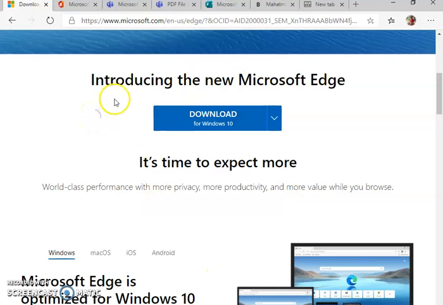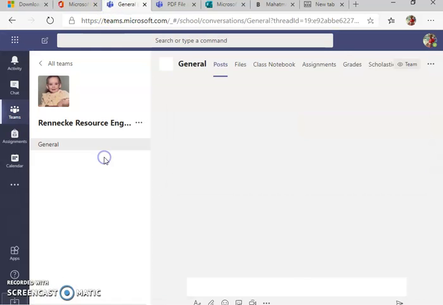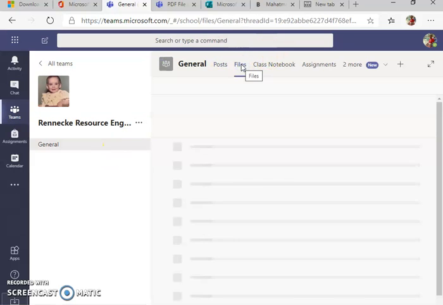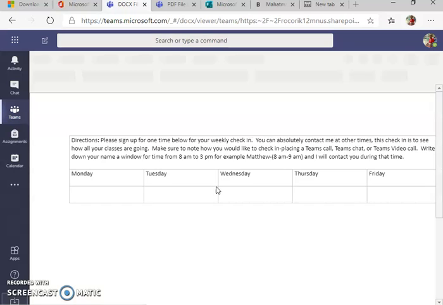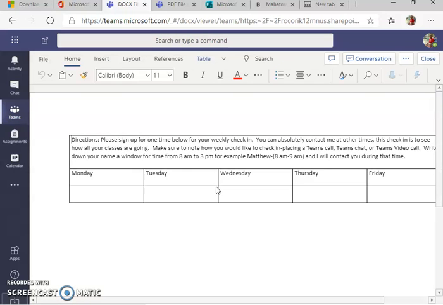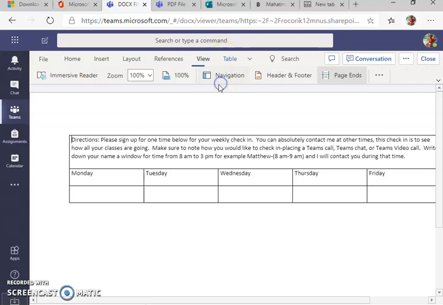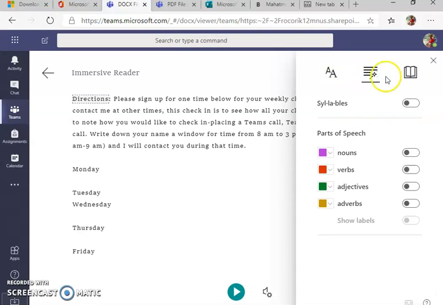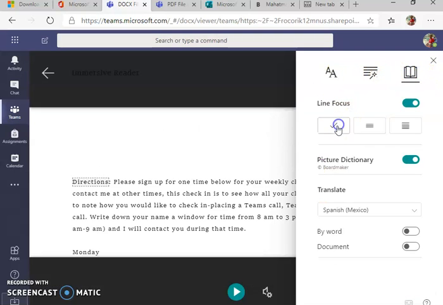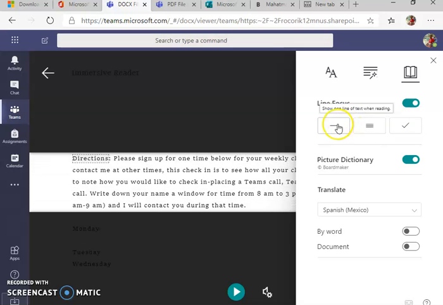So going into Teams, which we're using for our distance learning, if I go into one of the teams and I take a look at files, you'll see, for instance, here is a Word file. This file can be read to you simply by going into the View tab. This is under More tabs for me, hitting View, hitting Immersive Reader. Once you're into the Immersive Reader, there are text preferences that you can change, there's grammar you can turn on, and you can even have text highlighted as it reads in different ways.